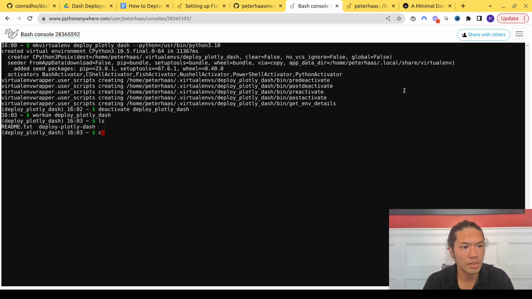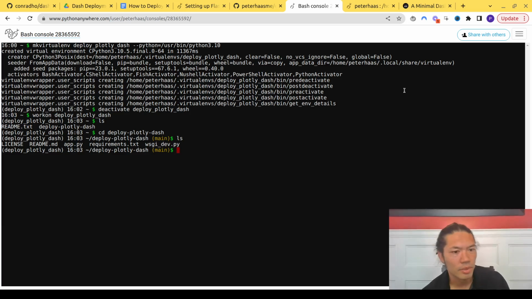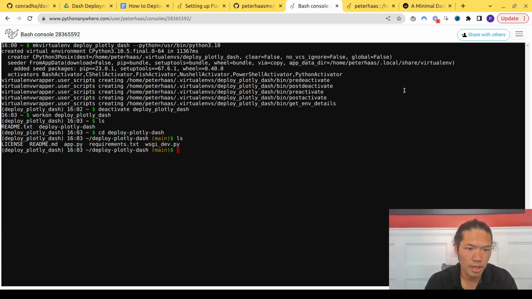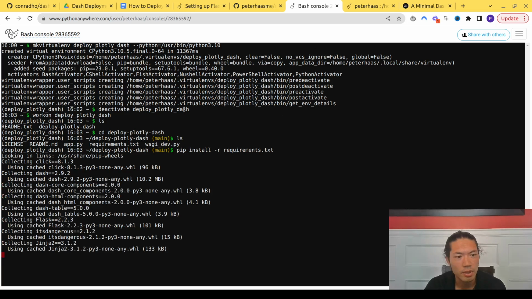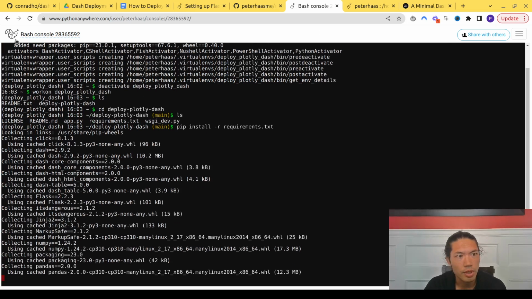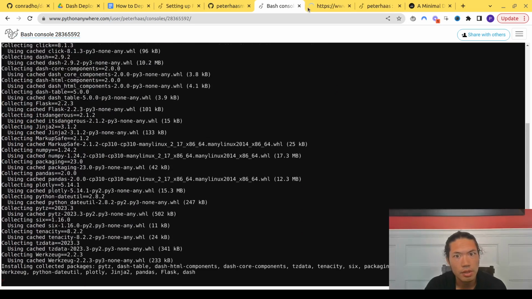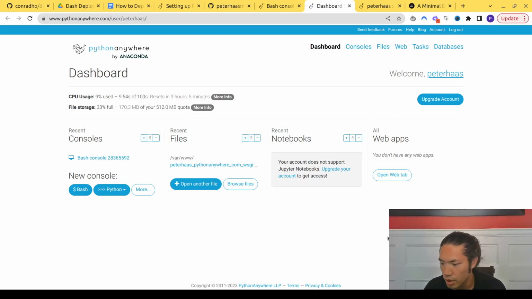All right, you'll need to switch into your directory where all your files are so you can access the requirements.txt file, and then go ahead and pip install from requirements to get all your packages loaded. This is going to take more than a minute, several minutes. It's actually a bit slow. So we're going to move on and then we'll come back to make sure it did all the things.